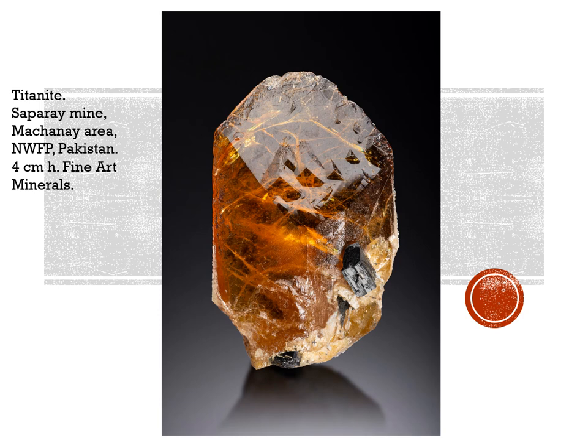There's not an awful lot to report on from Pakistan recently, except for the usual thousands of superb aquamarines and schorls and several other minerals — just an endless supply. But at the Sainte-Marie show last year, someone showed me a superb titanite from the Sapat mine in the Mansehra region, northwest federated province of Pakistan, at four centimeters high — very gemmy, lustrous, and sharp. This is from Mustafa Gullam of Fine Art Minerals.